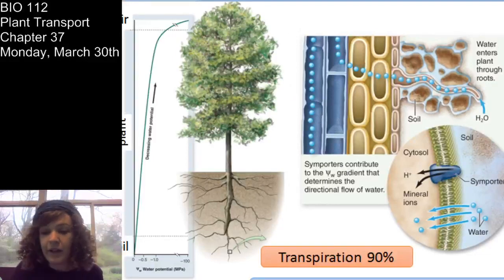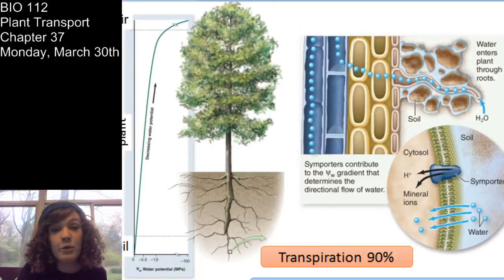You also have some of that water movement because of root pressure, because you have active ion uptake in the roots. At night, you don't really have as much transpiration happening, so those solutes are being taken up in the roots, and so you have higher solute concentrations. In the day, when more water's rushing in, you have a lot of pressure built up in the roots. If you cut a plant, sometimes you'll see it keep oozing. That's because of root pressure, actually.